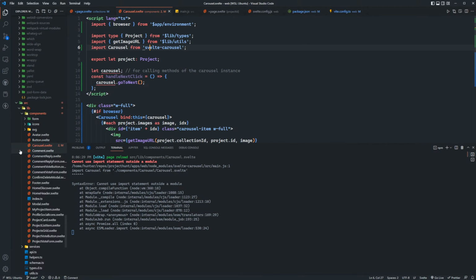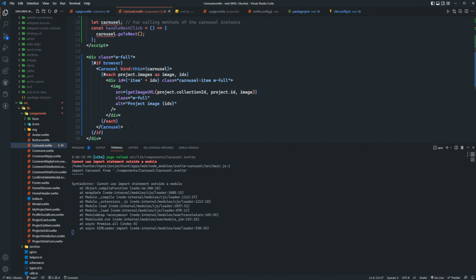Is there a naming conflict happening because I have my component named Carousel too? I don't think that should be, right?